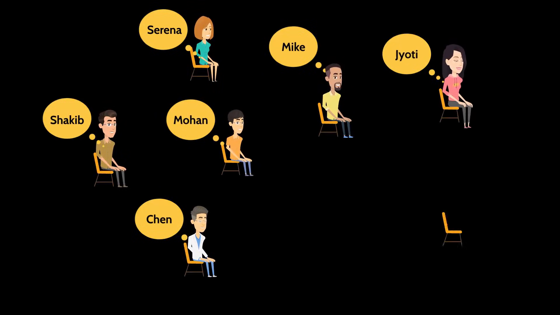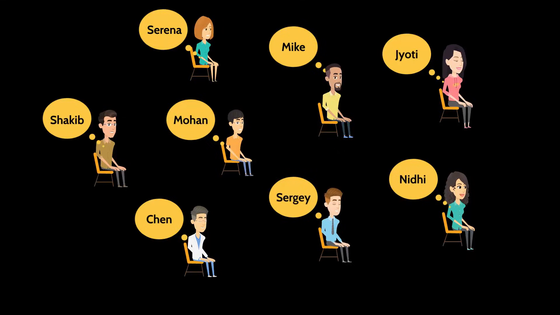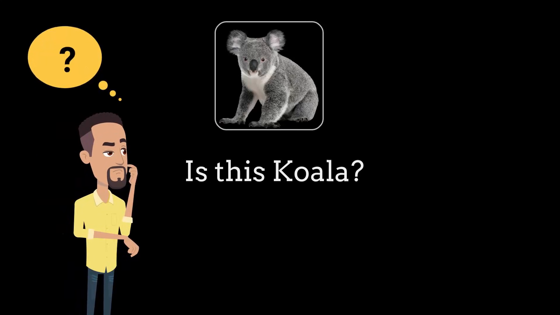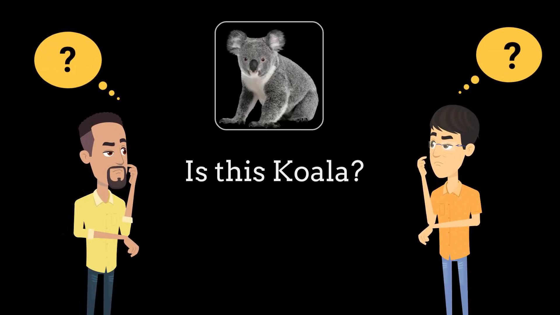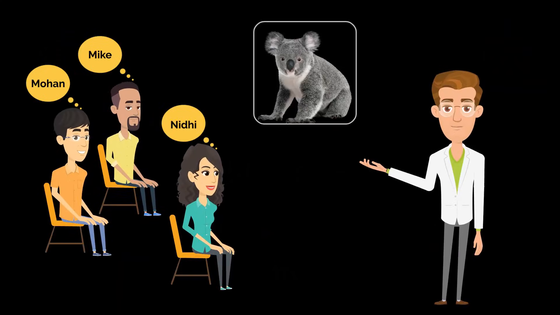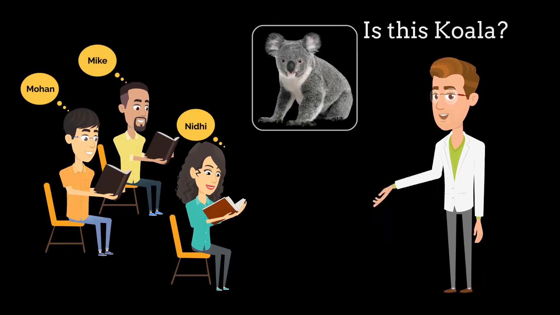Let's say there is a group of students who have never seen a koala in their life. Koala is a nice, cute-looking animal from Australia, and these students are very naive. Our job is to train this group of students so that when you give them an image, they will be able to tell you whether this image has a koala or not.